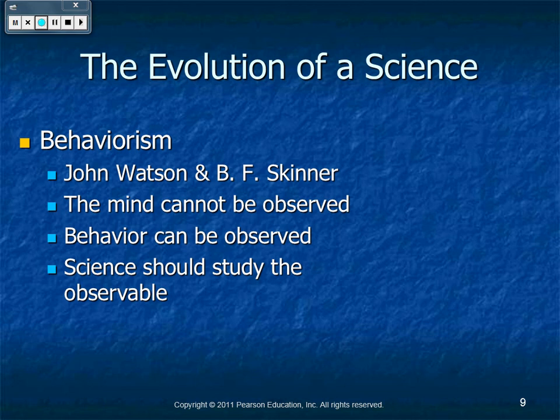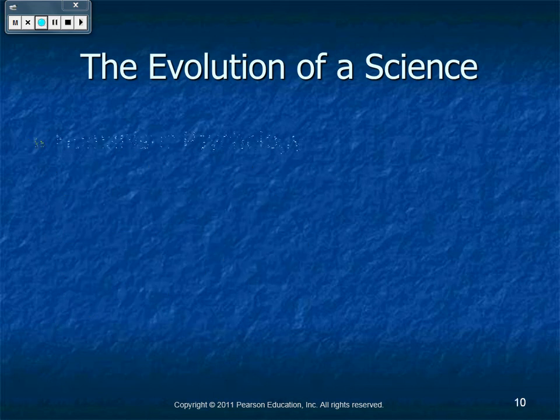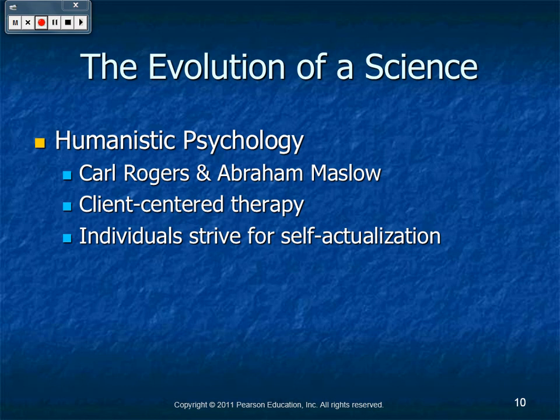You then have humanistic psychology. This is literally the one that I actually studied and got a degree in, but it's probably one of the hardest ones to understand. Carl Rogers and Maslow. Literally, humanistic says everybody has the potential to be good people. Everybody has the potential to be good.